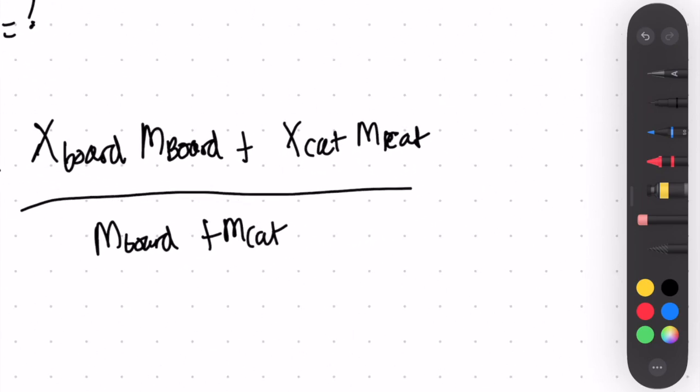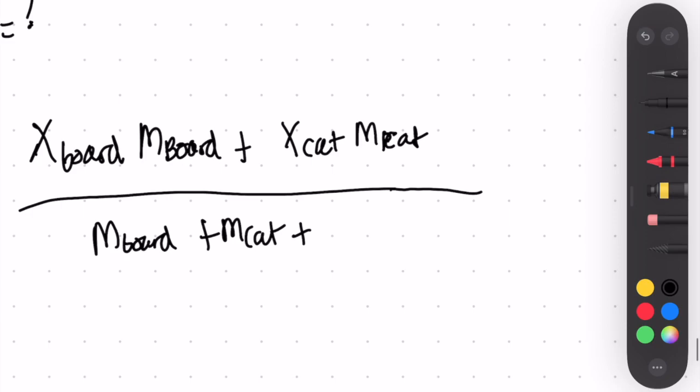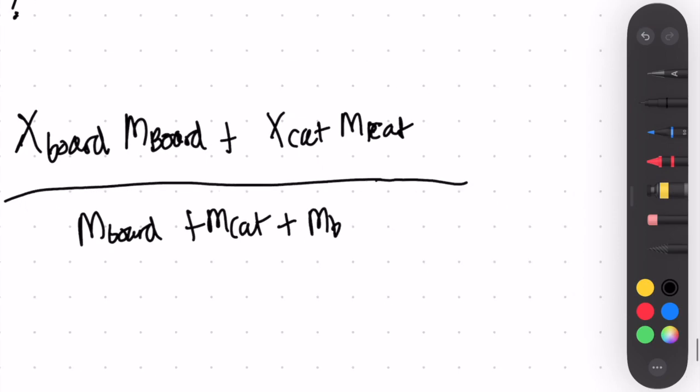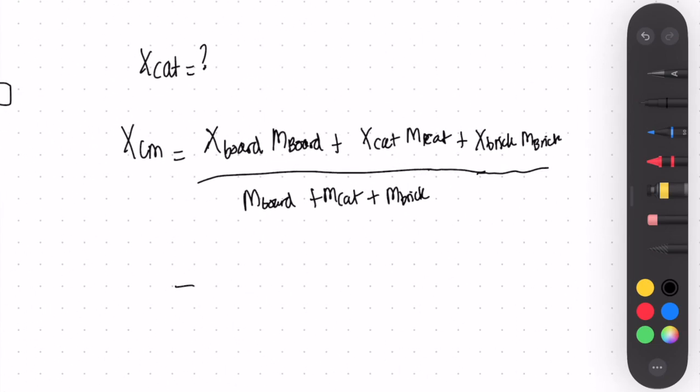I don't know why I got thrown off on that for a second, but for some reason I was thinking of the brick as the pivot when I completely overlooked and forgot that we're literally talking about the pivot being right there at the edge of the surface. So mass of the brick as well, and then plus x brick times m brick. Yeah, there we go. So essentially we just go back and substitute all those values again, right?